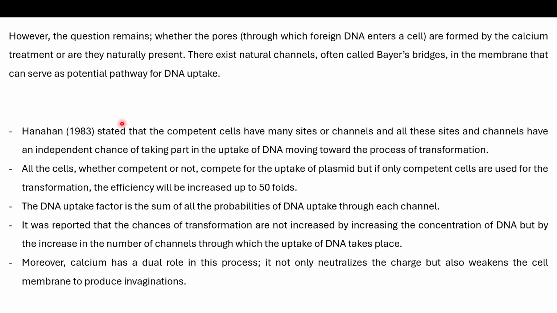Okay. Now, just imagine, it goes way back to the 1980s, when Hanahan stated that competent cells can have many sites or channels, and all these sites and channels have an independent chance of taking part in the uptake of DNA, moving towards the process of transformation. Okay, so see, calcium treatment and temperature variations are creating the pores, but those might not be sufficient for the cells to really take up the foreign DNA. So competent cells, or the recipient cells that we are talking about, can already have naturally present sites or channels or bridges through which DNA can be taken up.